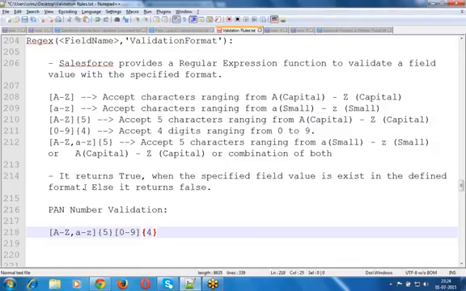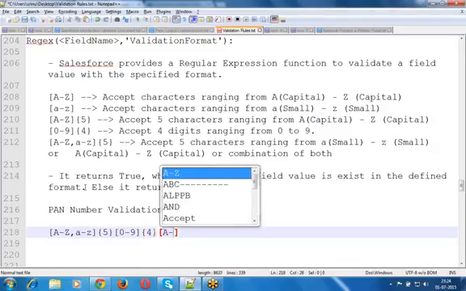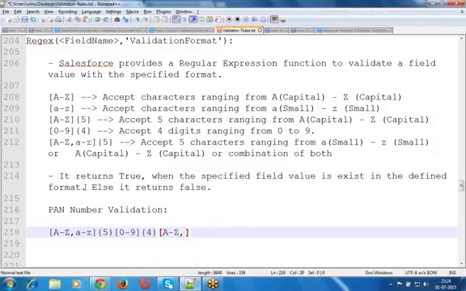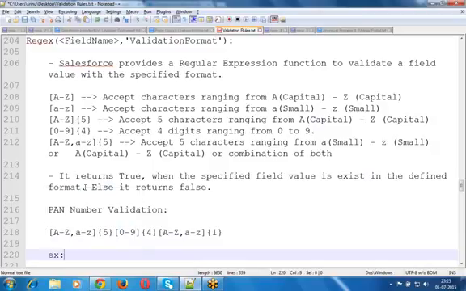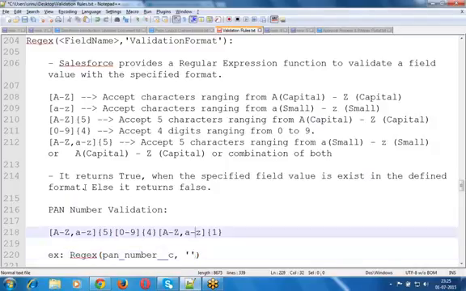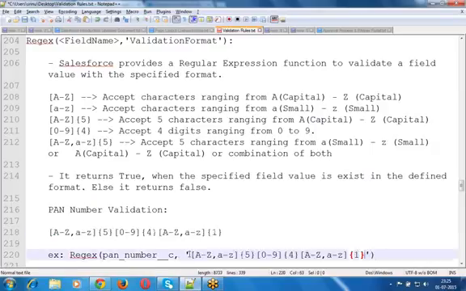And the next one is we need the characters A to Z, comma small a to Z. How many? 1. Okay, this is the format that we are expecting here. Now I want to place this into a regex function. So write the expression here: regex of the field name, that is pan_number__c, which is our field, and then we have to specify the expression here. Just copy this one and specify this format by enclosing it in single quotation marks. That's it.